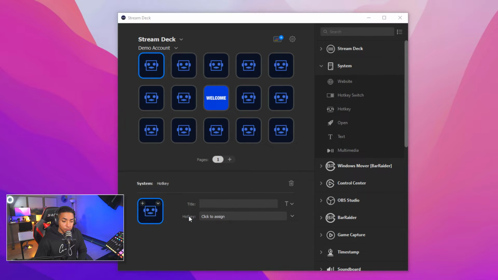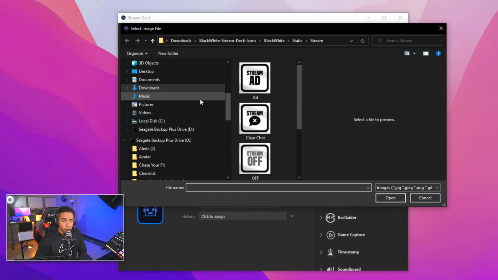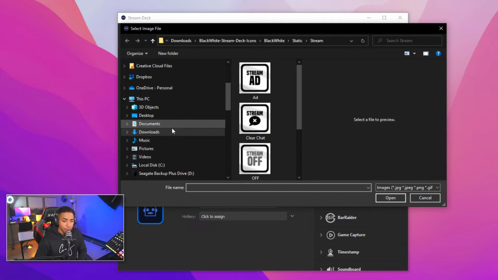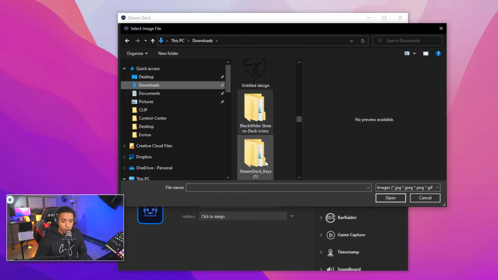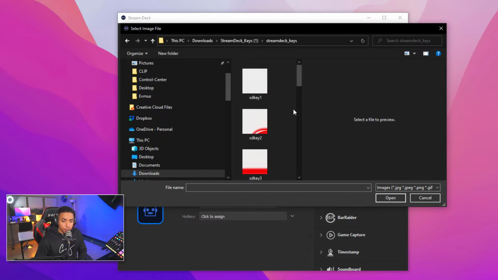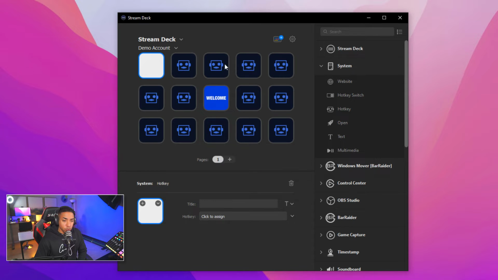I want to set from File, and then find the Stream Deck icons that I just went ahead and got. So here we are, the Stream Deck icons, and you'll see here number 1. And you'll just plug that in there, and you just go 2, 3, 4, 5, 6, 7, 8. When you get to number 8, this is going to be super important if you're on the 15 key or any one that you want to utilize for this.